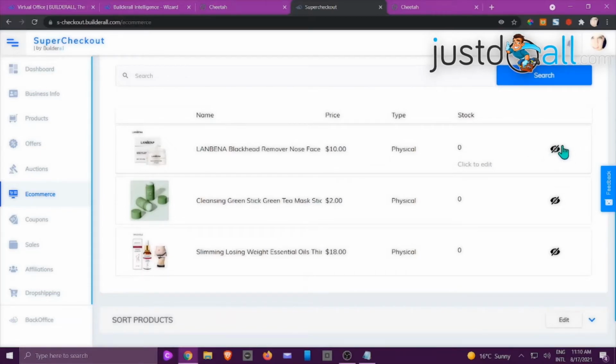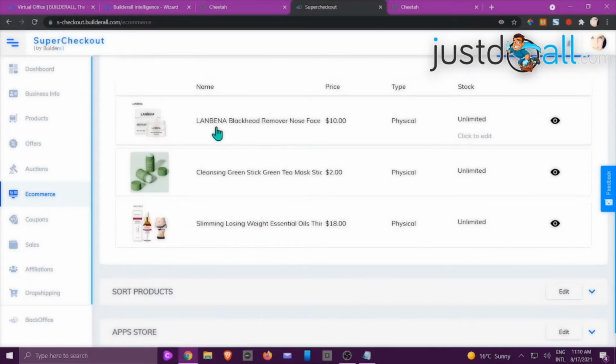It's got a little stripe through the eye because it's not visible at the moment. We need to make them all visible. And what I like about this feature, and I'm repeating it because I have spoken about it previously in the e-com training, is that if a product is running out of stock, because remember, you're going to have a relationship with the vendor at AliExpress, and they're going to let you know if a product is going to run out of stock, it is really nice that you would come here, not delete your product, but just hide it in your store until the product is available again.